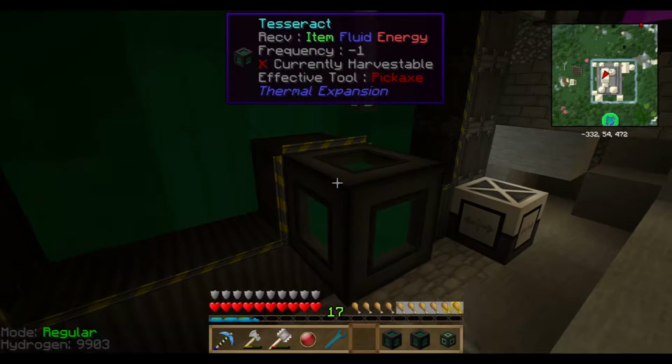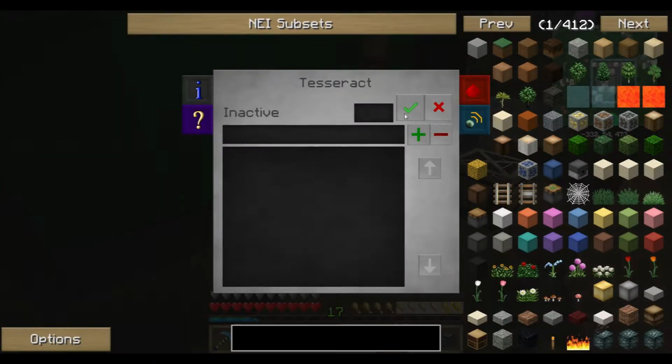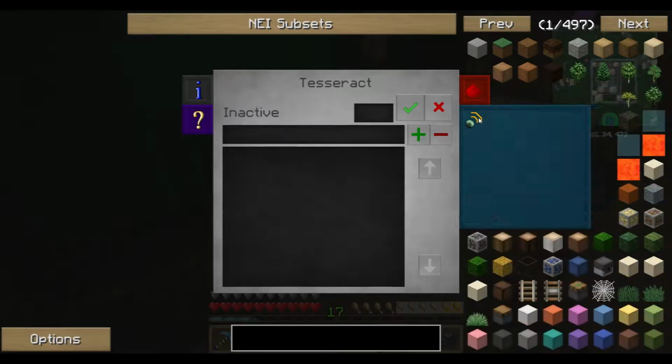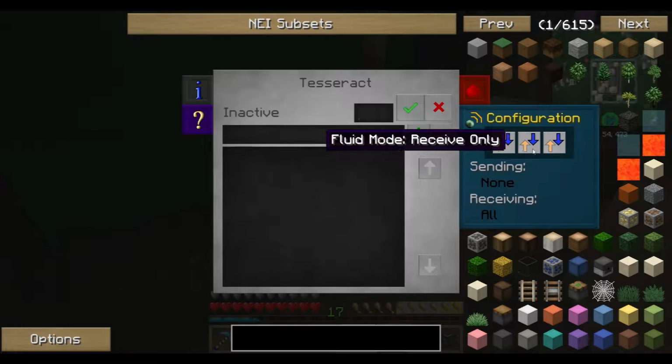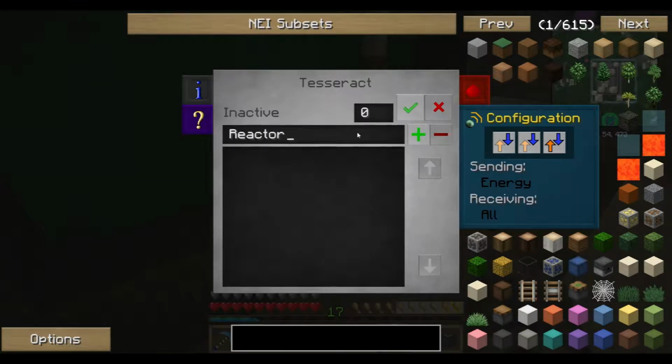The Tesseract is basically an infinite transmitter for all intents and purposes. It can transmit items, energy, and fluids with basically no limit to the rate of transfer between two Tesseracts. So I'm going to set this one here to send and receive energy on channel 0, and I'm setting up what's called the Reactor Direct connection.